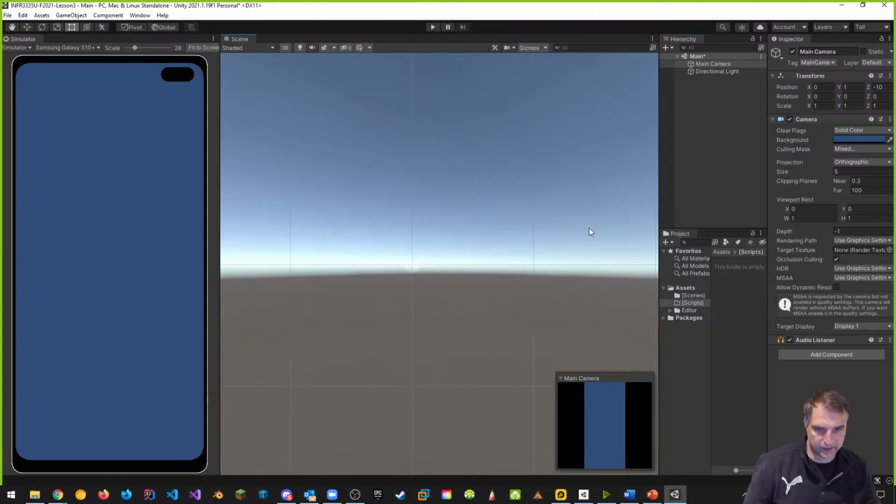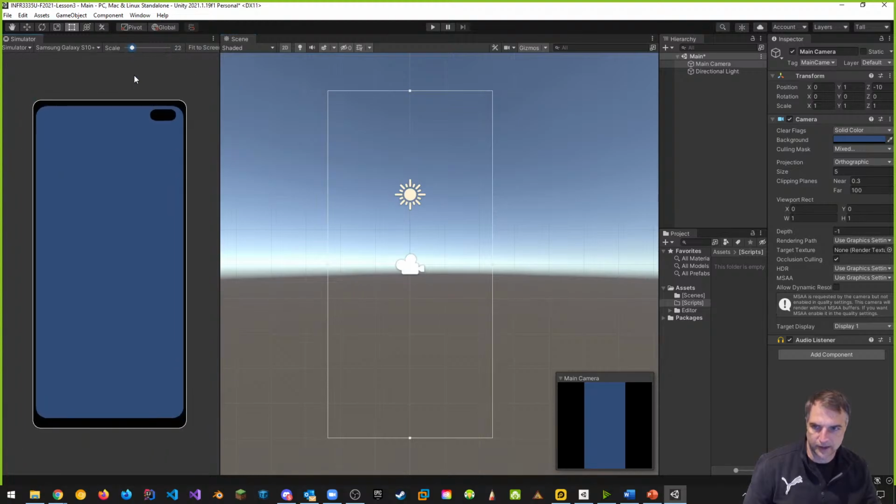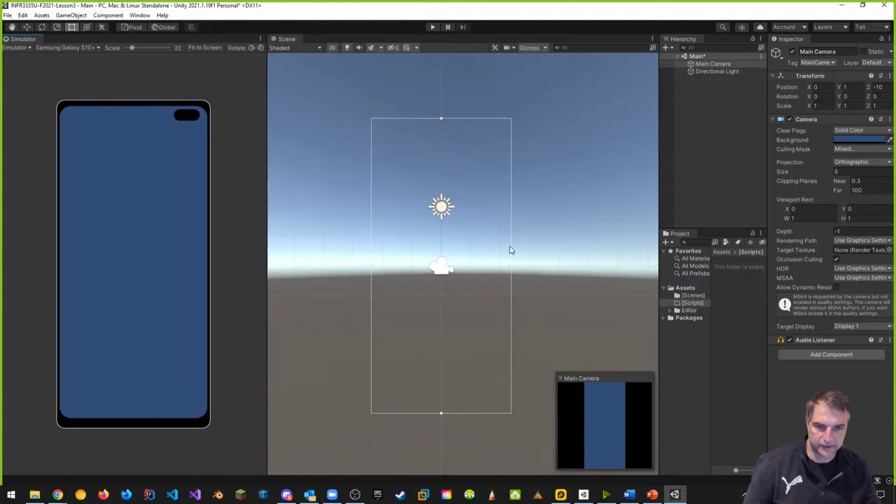One negative point, and I got to point this out, is for the main camera, and here's the main camera. You can see now that the main camera, when I zoom in, right, is kind of directly aligned to what it looks like here in the editor. So I've got my Samsung Galaxy S10 Plus as an example. I can kind of zoom down a little bit so I can see something that's kind of the same size. And this looks to me like something that is more palatable for me to work with as opposed to having the default layout. So this would be more of my preferred layout.